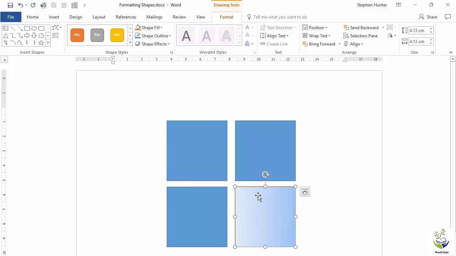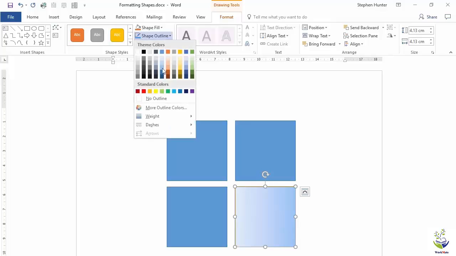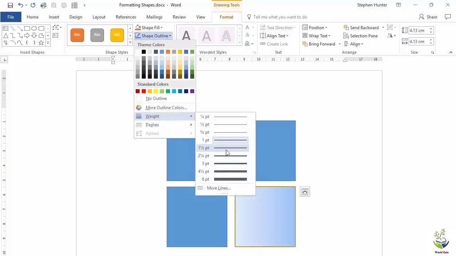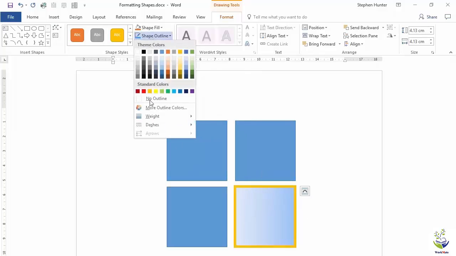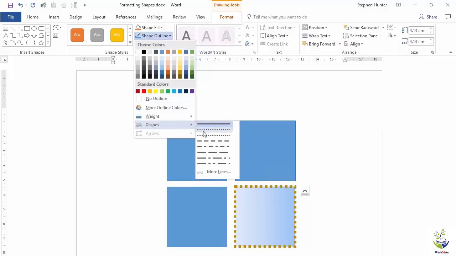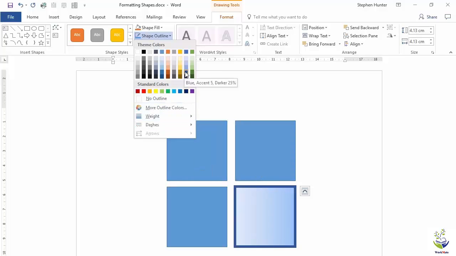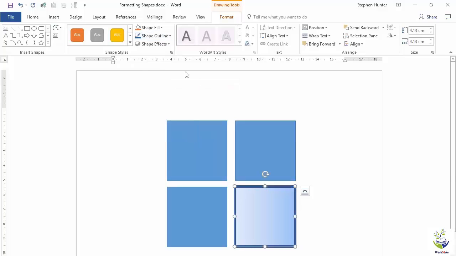I've also got control over the border of the shape. Okay, so the first thing I might want to do is make the border a little bit more pronounced, make it thicker. So if I go up to Shape Outline, I can change the weight of the border. Give it a click and I've now got a thick border. Shape Outline again. I can change the style of the border. So dotted lines, dashed lines. I think I'll stick with a solid line, and then up at the top change the colour of the border. There you go.